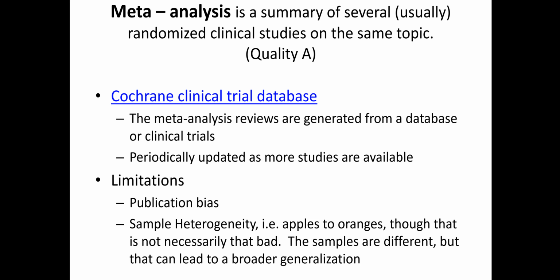Now, it's listed as a limitation, the fact that when we look at the studies, there are many different natures of the sample. But that's not necessarily a bad thing, as samples are different and the results are the same. It just shows that the result can have more generalization.